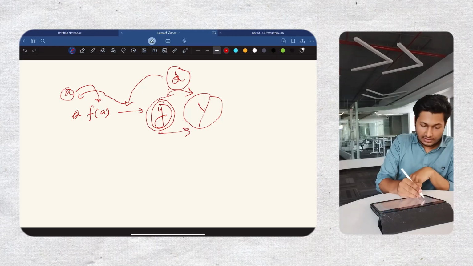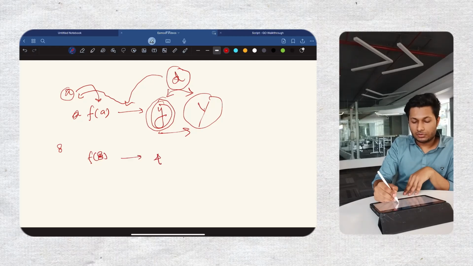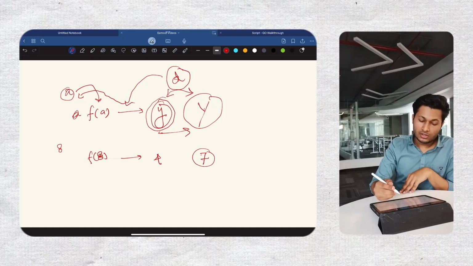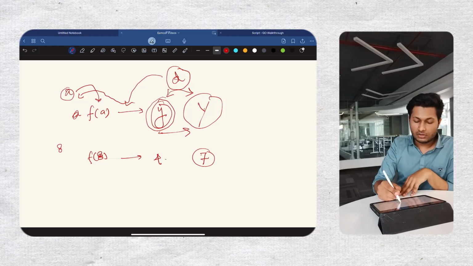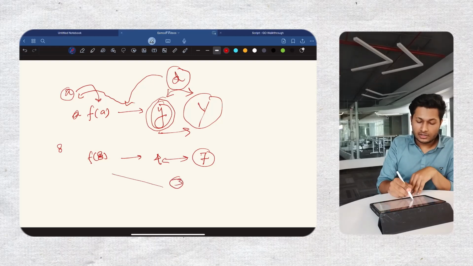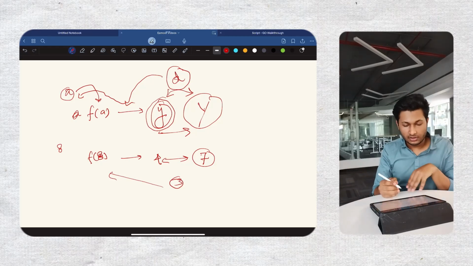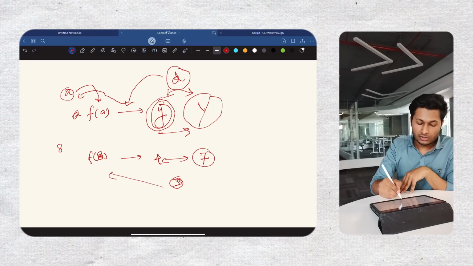For example, let's say we give input 8 to some function, and it returns output 4, but we wanted an output of 7. We wanted 7, we got 4. So the only thing we can change is the input to get our output. So we are going to compare the difference between them, which is 3. Now there is a process called backpropagation. We are going to learn more about this further on, but for now just understand that in the process of backpropagation, this 3 is going to play a role in such a way that the input is going to change.